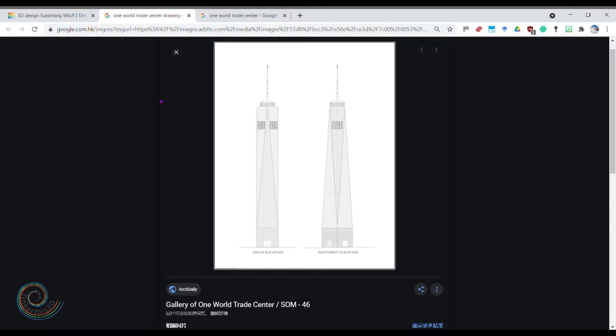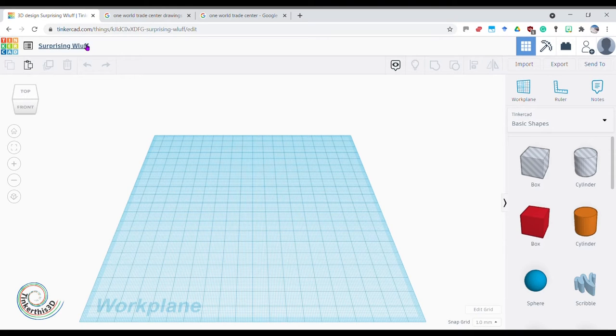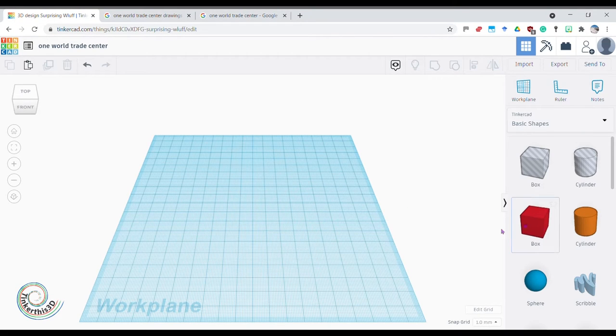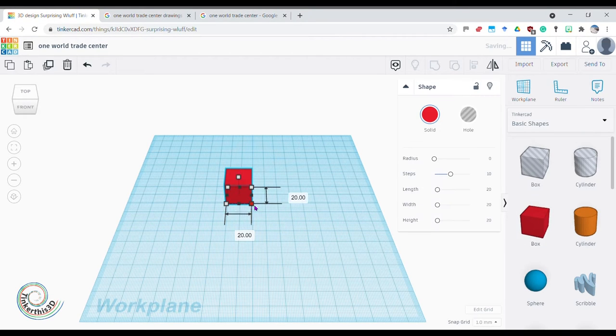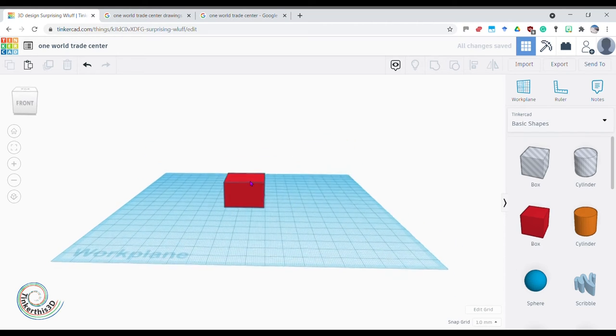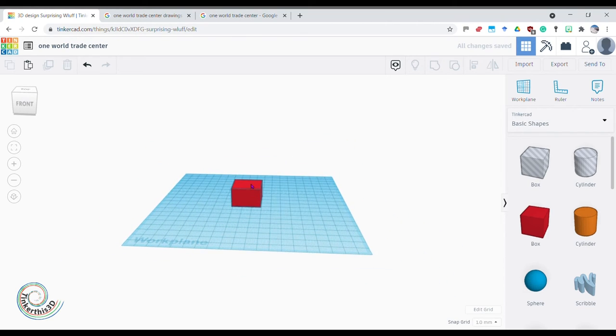How are we going to do that in Tinkercad? Well then, first off, let me just name my project the One World Trade Center. So let's just start off looking at this section. I can do a box nice and easy at the end. I want to try and create this section. What I'm going to do today is actually build it upside down. So let's look into the box. Let's make this 30 by 30. Then I'm going to look at how I could create this shape and extend it upwards.